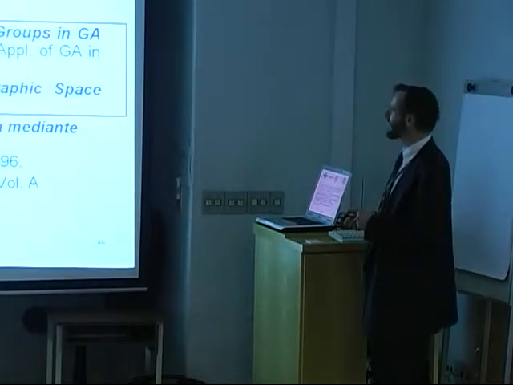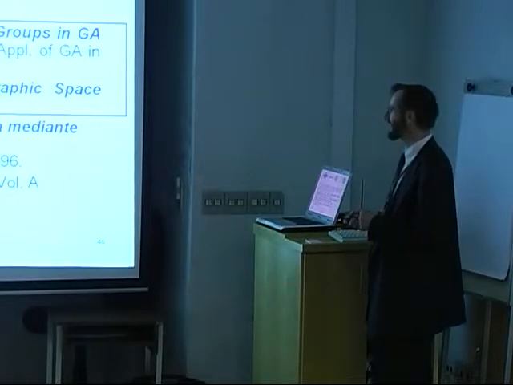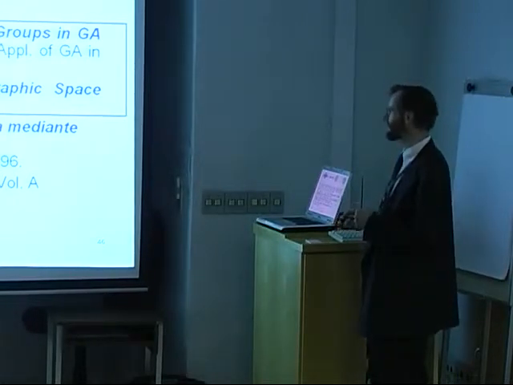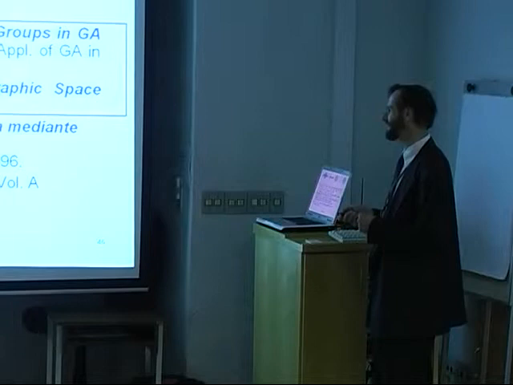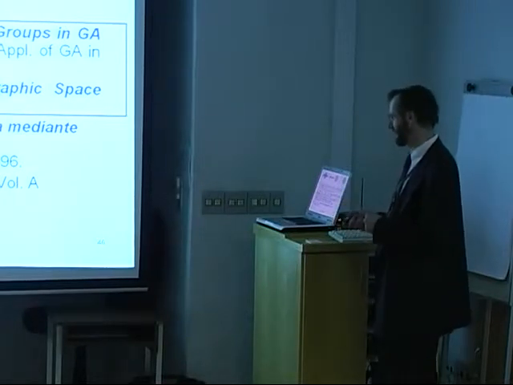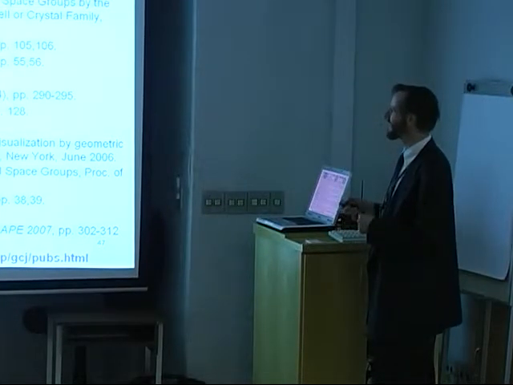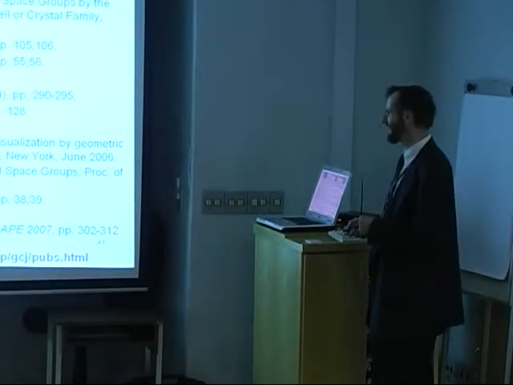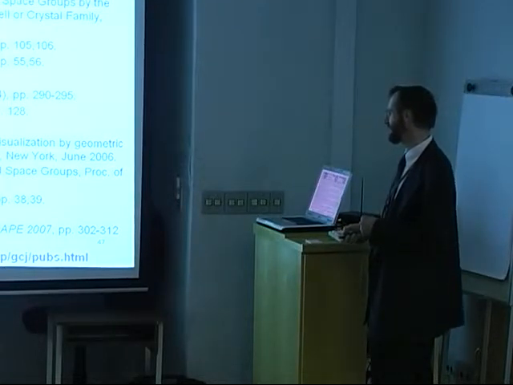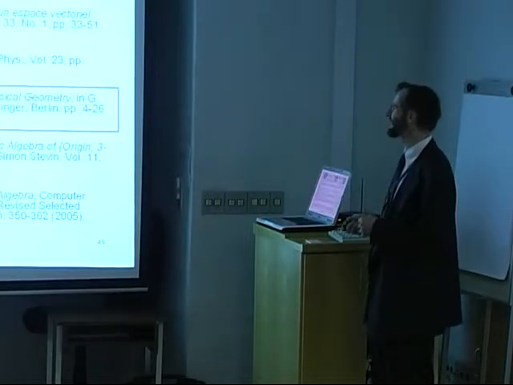Here the literature. This was the paper, the AGACSE paper of David on point groups and space groups in geometric algebra, and last year followed this paper on crystallographic space groups in GA. There was some earlier but incomplete work in Mexico supervised by Keller, and these are the international tables I have referred to. Then literature which in the last four years we have produced on this topic, in particular I recommend this one, The Hidden Beauty of Gold. It has nice pictures and you can download it from my homepage.